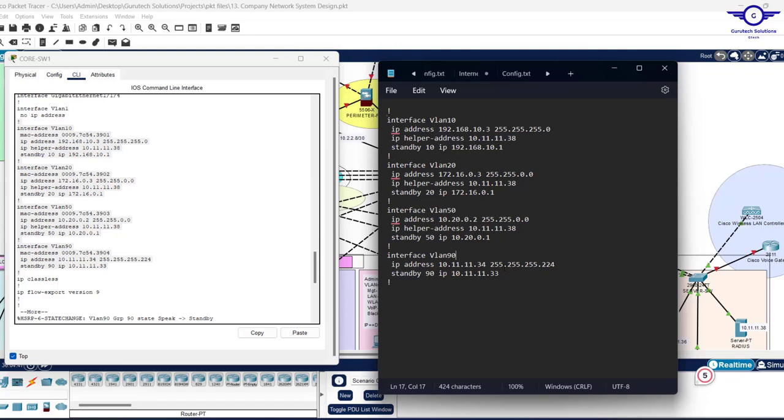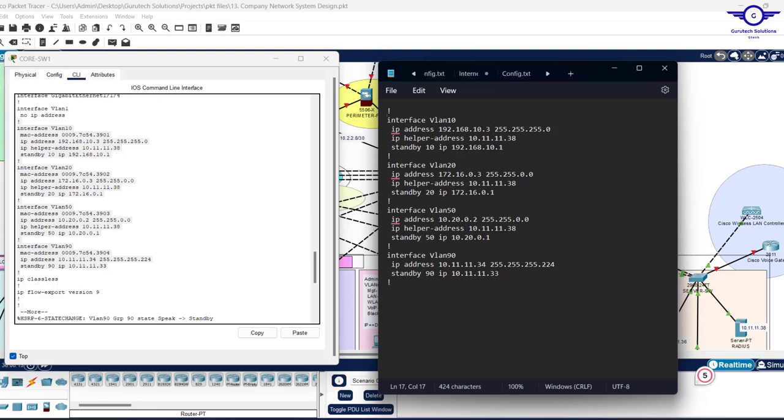Everything is okay. So let's modify this for the other switch. The only thing we modify is the IP address of the VLAN. So for example, we said that we're going to reserve three usable IP addresses. The first one will be used for standby. The second and the third one can be used for the VLAN interfaces.